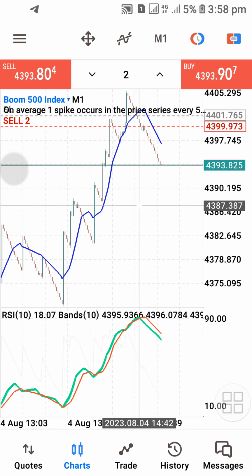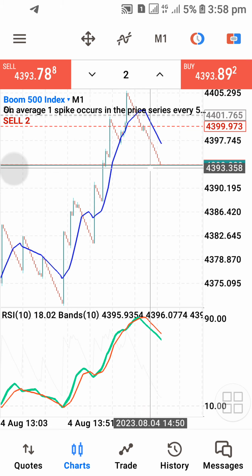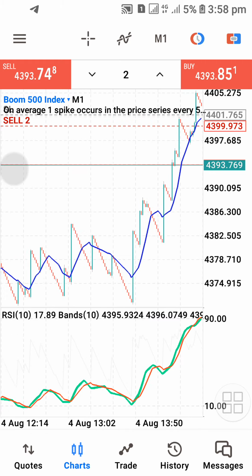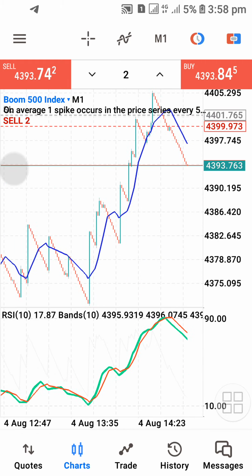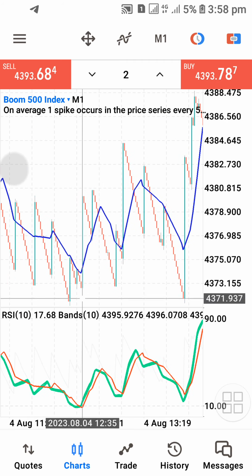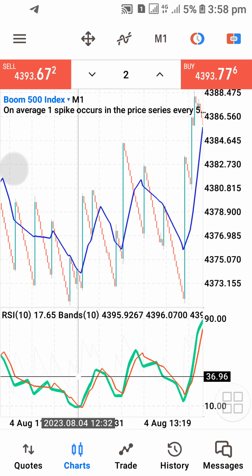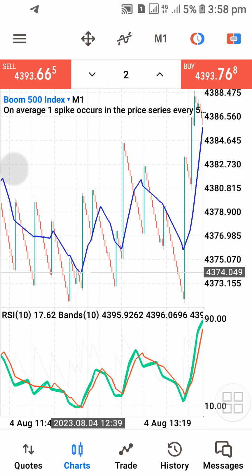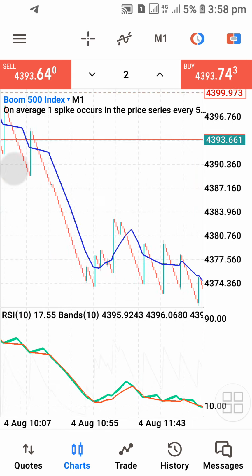So it was then I knew that this market was going to sell down more, so I quickly placed a trade. If you want to catch the spike too, once the market hits this line, follow it up. Once it hits this 10 level, the market will spike up. I'm going to discuss more about spikes in our next video.